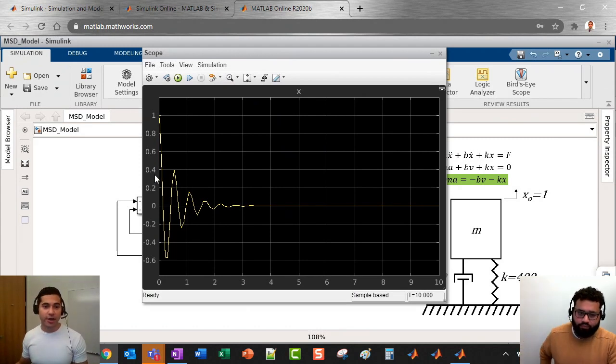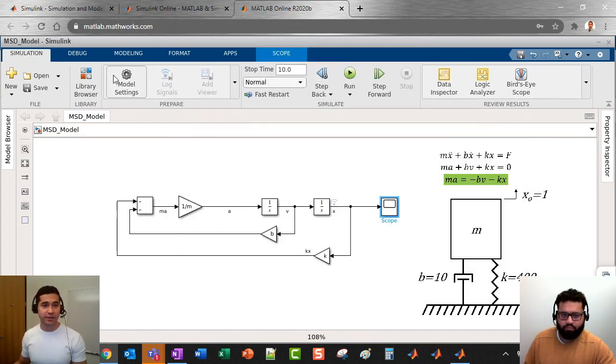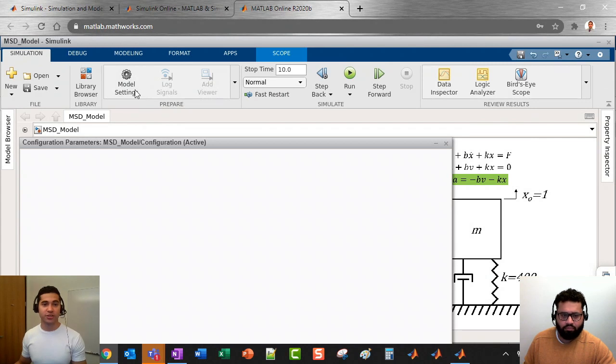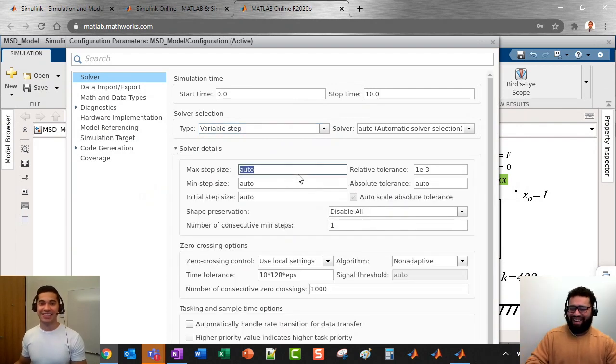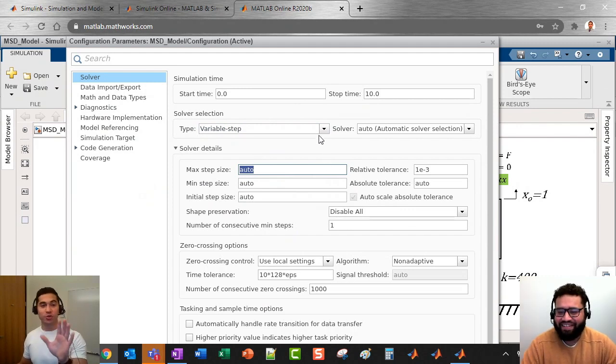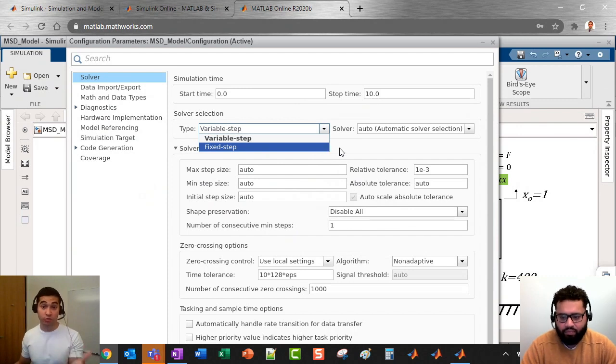Because you see that right now the signal is a little choppy; it's not very smooth, and that has to do with the solver, right? So if we go back and take a look at the solver settings here in this model settings button, I don't want to get too deep into the details of solvers, because we can do a whole live stream on that. I just want to let you know that there are options for running variable step, fixed step, if you want to run on hardware.